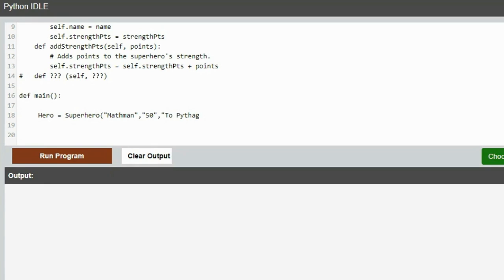It is right. To Pythagoras and beyond. There's that. And let's see, who would his nemesis be? Let's say Infinity. Infinity would be his nemesis. So there, I've just created a superhero, gave him strength points, a motto, and Infinity.